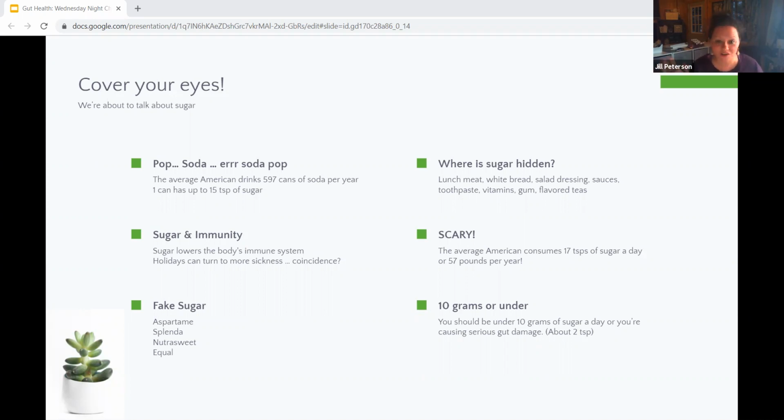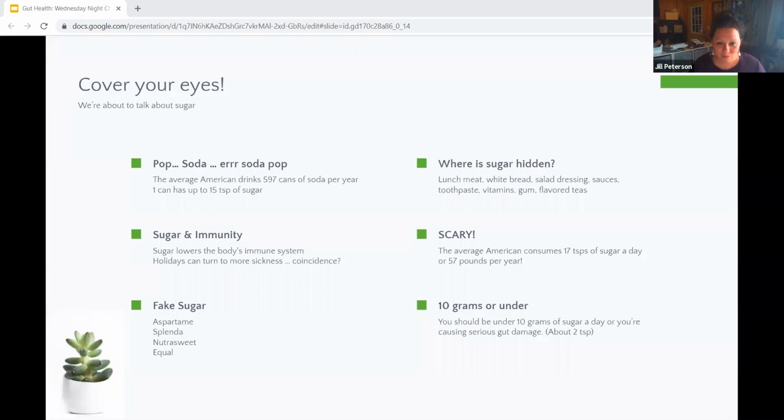I like to pick on pop or soda pop, depending on where you are in the country, because it is a favorite of the American population. We go through fast food. We are in the grocery line, and it's so easy to pick up a quick sweet drink. But the reality of it is that those drinks are not really good for us. On average, Americans are drinking about 597 cans of soda per year. And while that might sound like, okay, there's 365 days in a year, that's like 1.5 per day, that's not that bad.